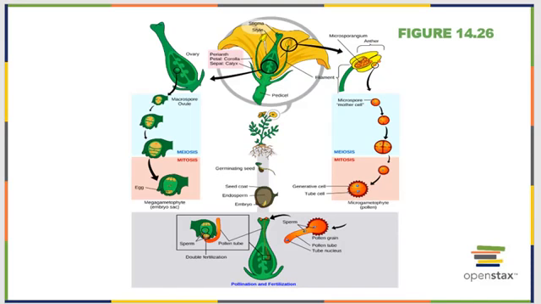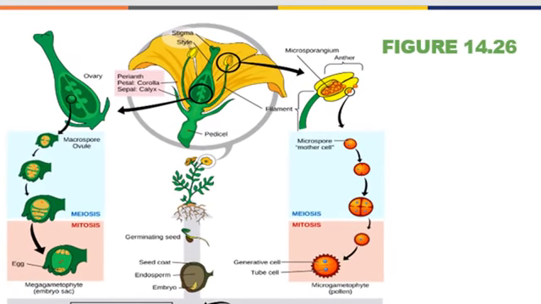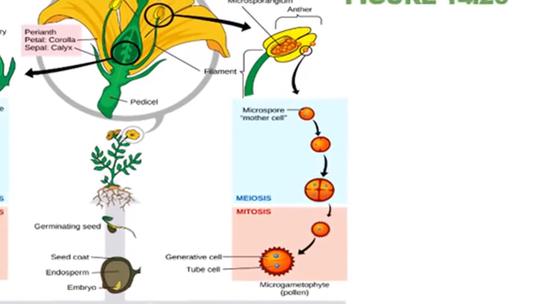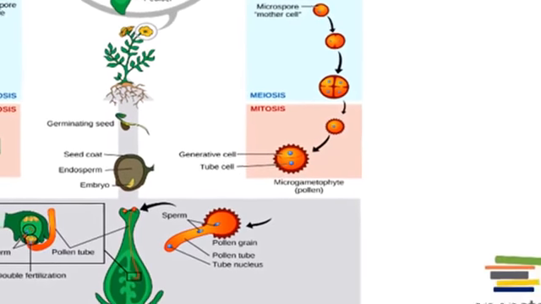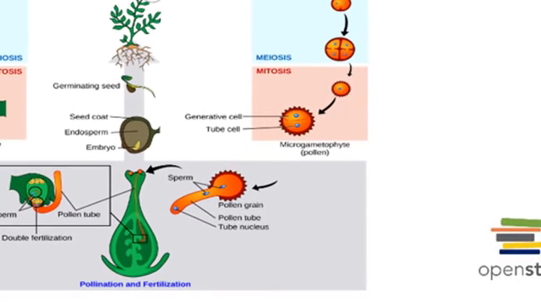Let's focus on the male part of this procedure first, with the microsporangium that are dividing in the anther. They grow from a mother cell via meiosis to form haploid cells, which then grow via mitosis to get bigger to make little pieces of pollen. Within every piece of pollen, you actually have the generative cell, so the sperm itself, and then the tube cell.